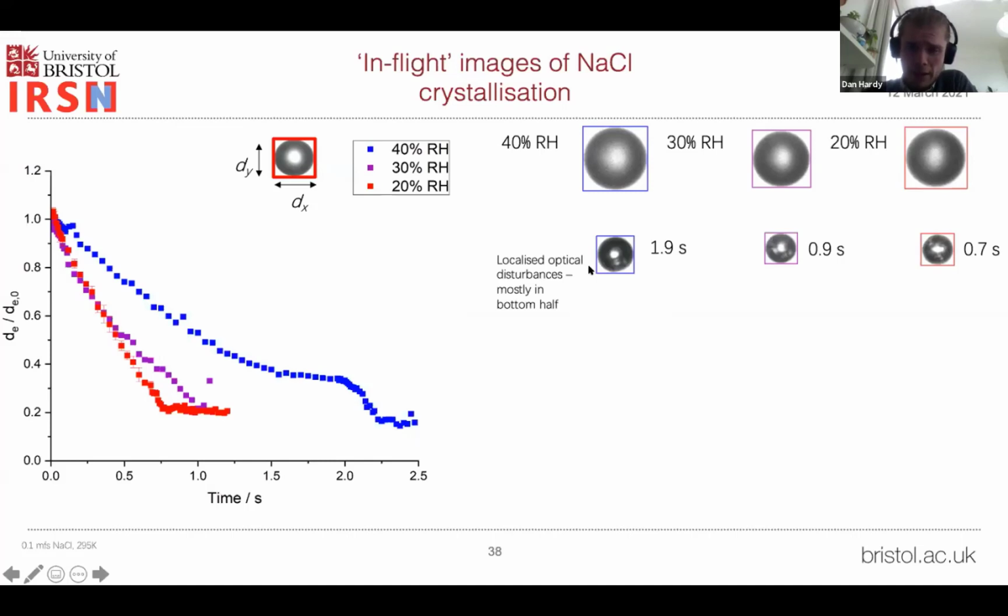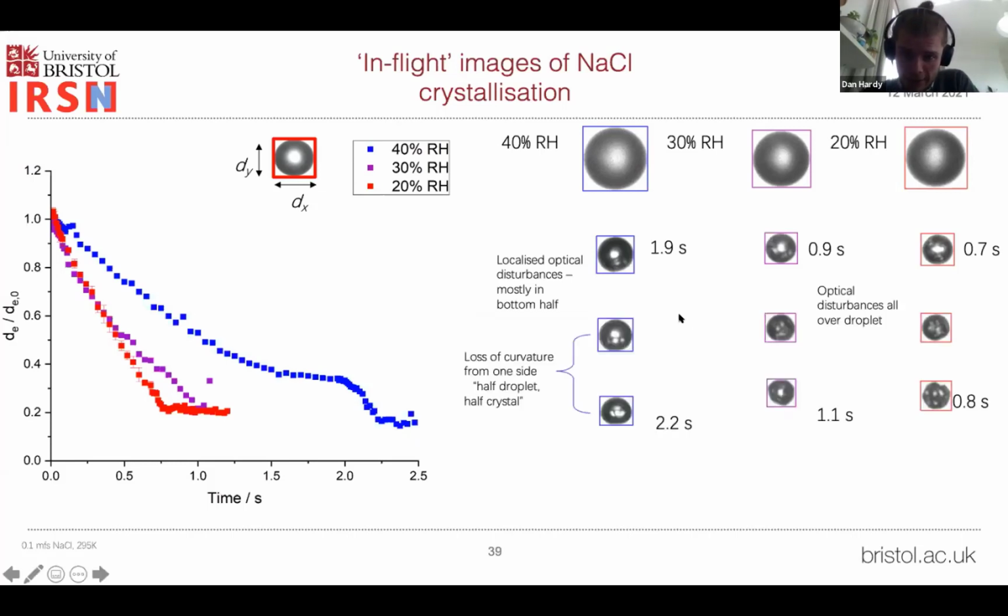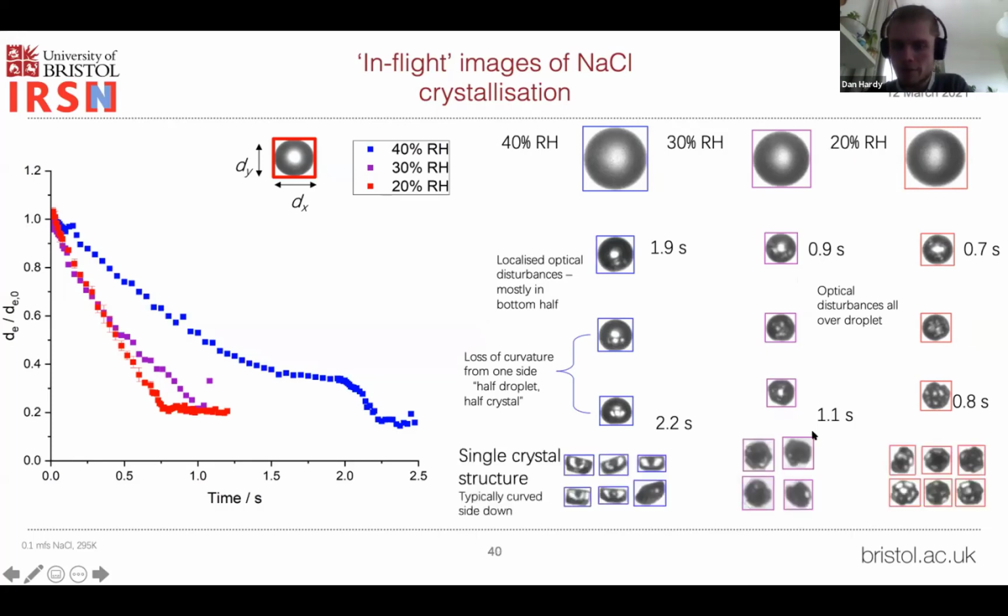After some time, we start to see these optical disturbances, and that's nucleation events beginning to grow crystals. These are the very beginnings of a crystal forming, or more than one crystal forming inside the particle. Eventually these begin to lose their circular silhouette, which shows us that we're running out of liquid in the droplet, basically. The crystals are beginning to protrude. Interestingly, these ones seem to remain in a kind of half crystal, half homogeneous form for the slower evaporation. And then we end up with a solid particle.